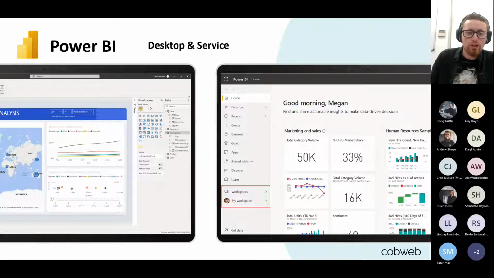So the dashboard, or an example dashboard, is on the right hand side of this page. As you can see, there are multiple visuals covering marketing and sales for Megan, and these give her brief bits of information so that she is aware of what's happening within her department. As previously mentioned, we'll now cover data flows.